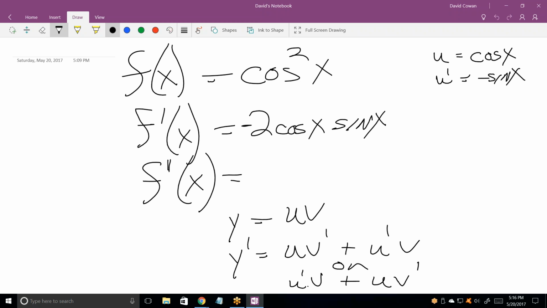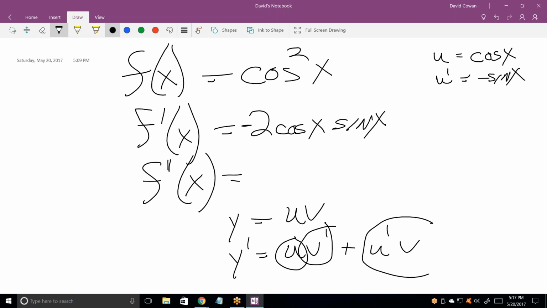In other words, it's true that the arithmetic property allows you to add two terms in either order, but it's just confusing to both me and the student when they choose the order randomly. So I suggest everybody do it in this order. Always do u first and then v prime, and then of course add the reverse.